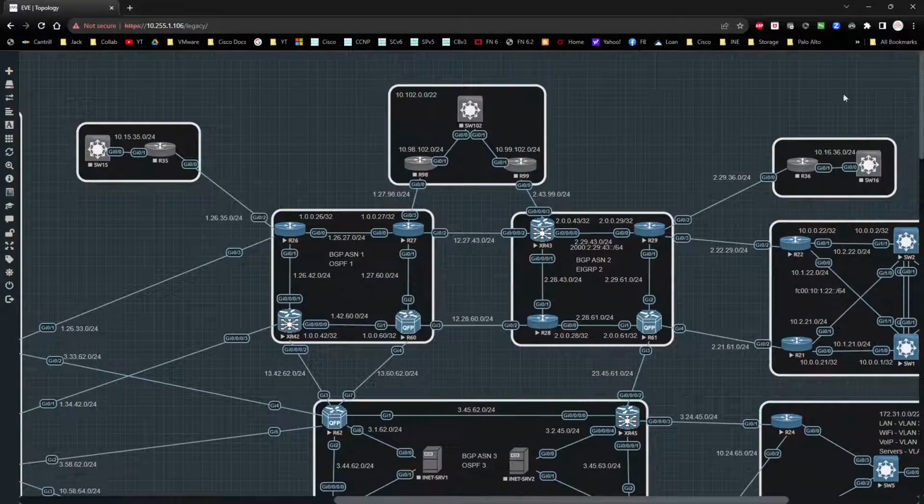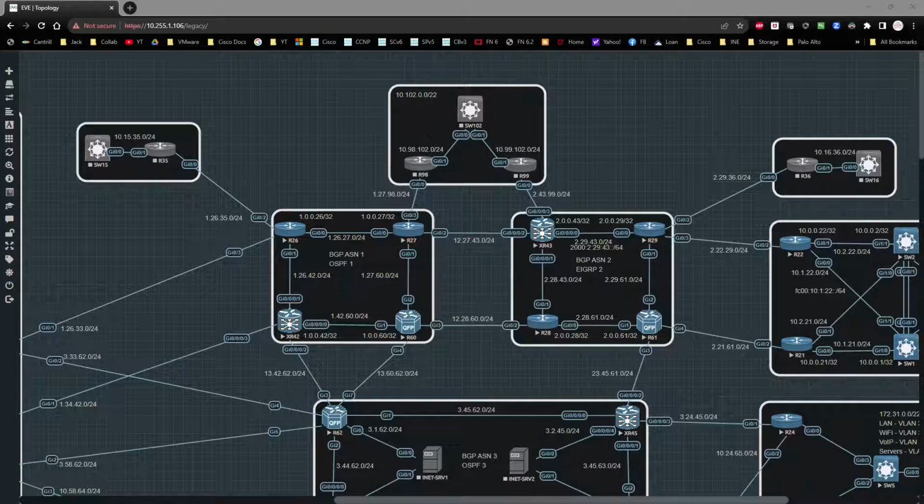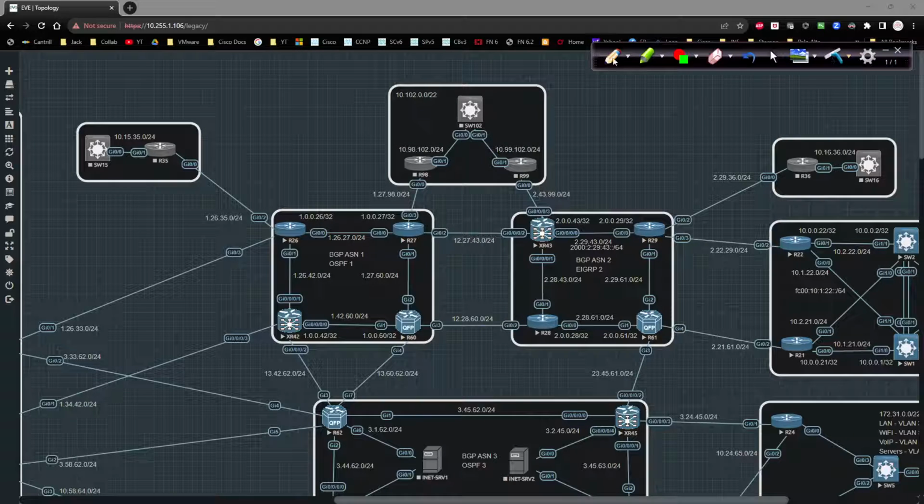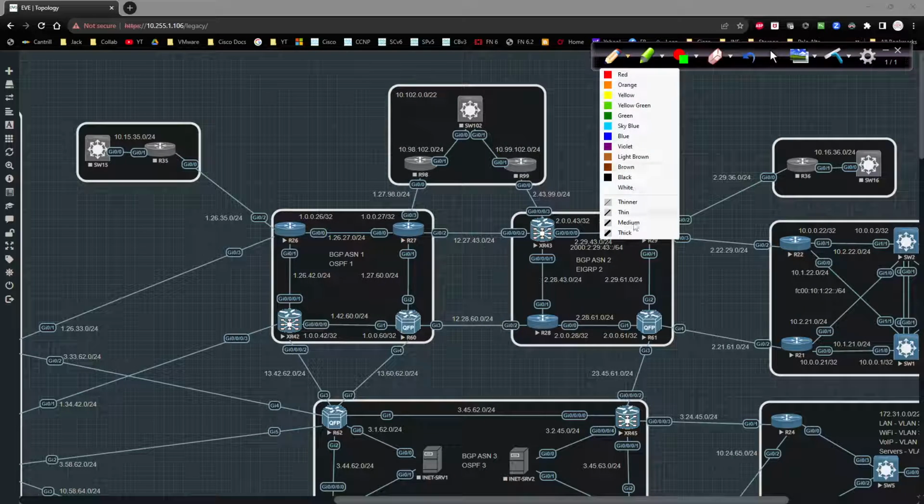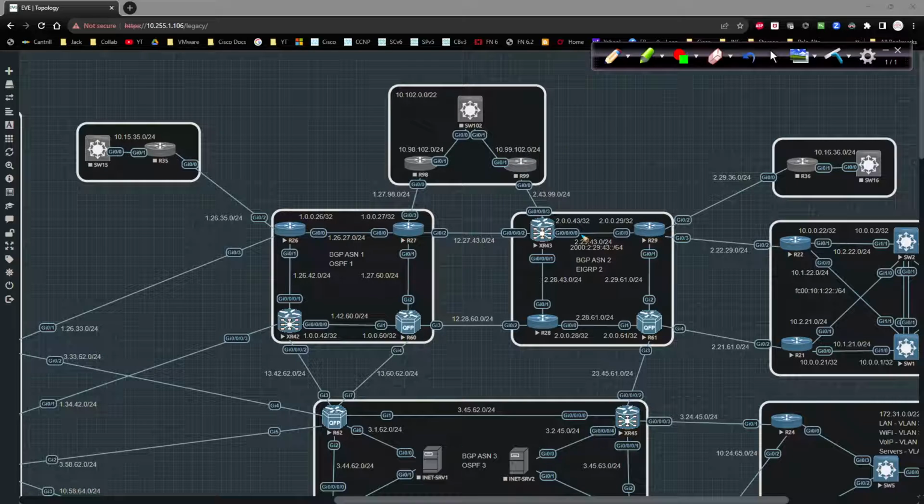When we talk about this, I did not open up my software to do whiteboarding, so let me do that real quick. I'm going to talk about the three different types. There it is. Sorry for the delay, folks. Let's go over here to medium, and let's do sky blue.